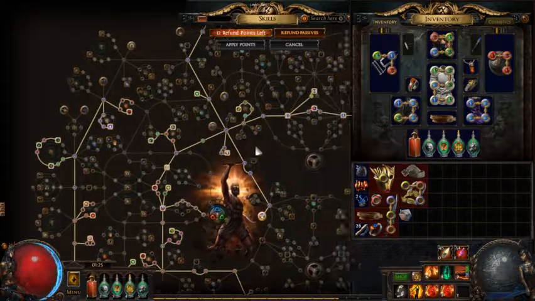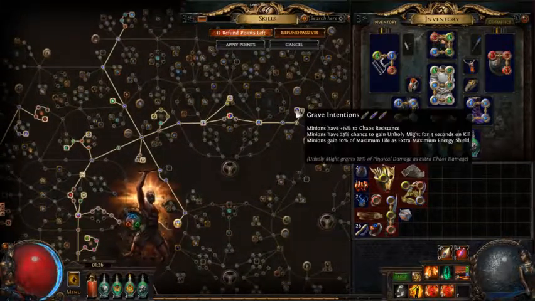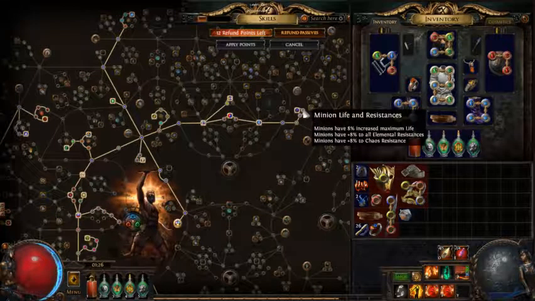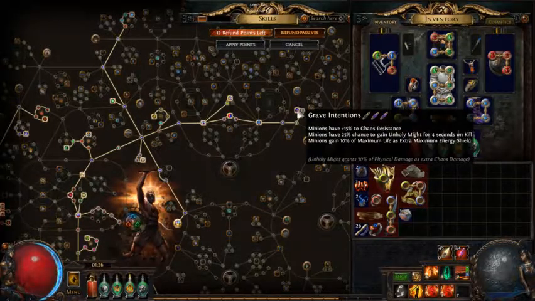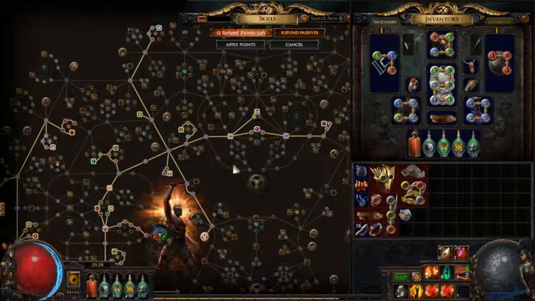You got life here, you've got minion here, you got minion stuff here, life here. This is nice because it has a chance to gain Unholy Might, which is an additional 30% physical as extra chaos. So doing even more chaos for everybody, as well as some more energy shield and life. And then you get the minion cluster up here with +1 zombie here and +1 zombie here.